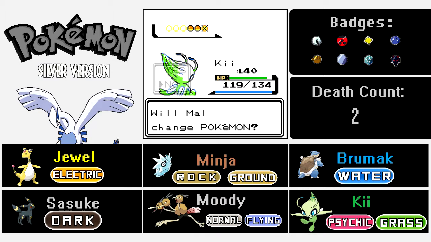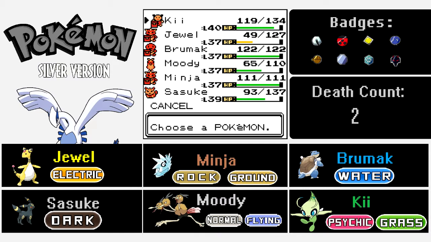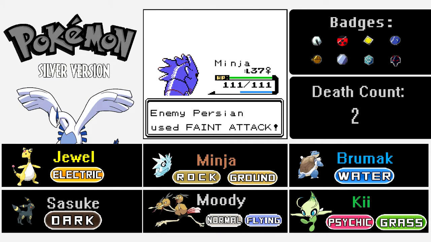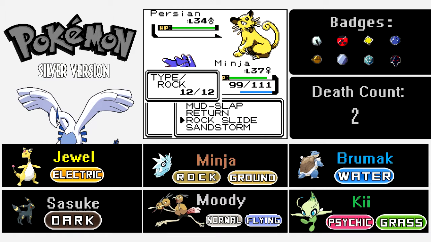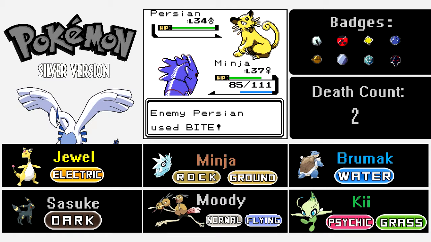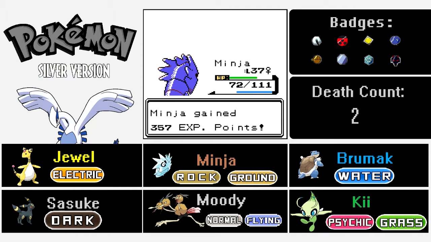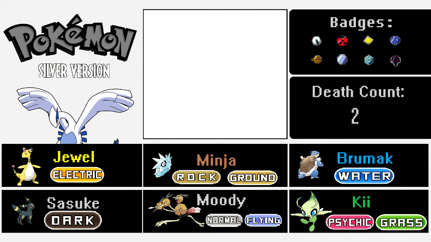Persian, so I stay in and then switch. The other thing my team could use is a fighting type, to be honest. Faint Attack. Let's go, Return. Actually, Rock Slide probably would have been smarter, but oh well. Level 41, woohoo! Tell me you're about to loot her. God damn it!